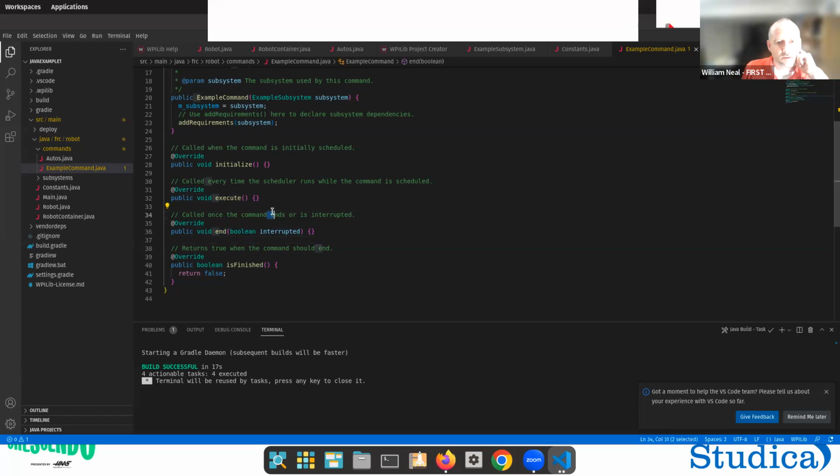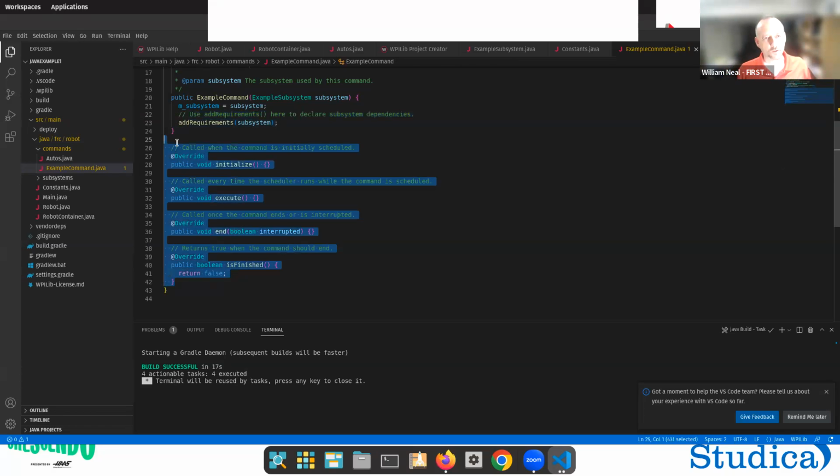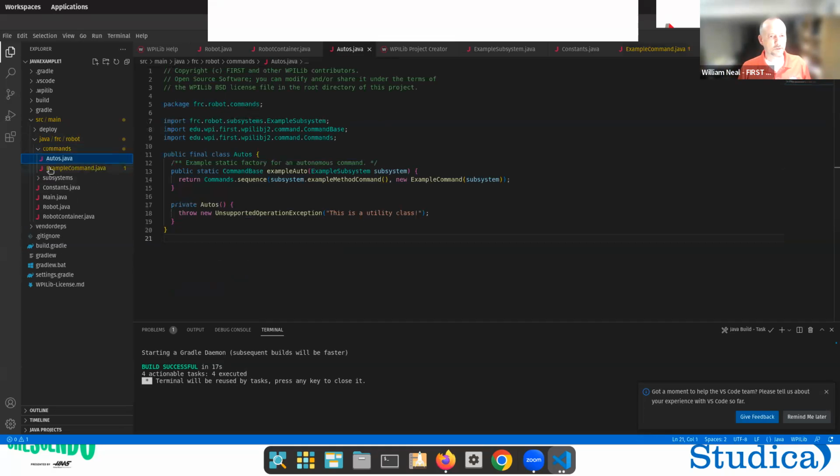Interesting. There's another one here that tells if it should finish. So for example, maybe when it's executing, if the counter is greater than 100, then we can set the isFinished to return true. So you might have to put some extra code in here to reflect that. Right now, this is basically a framework for your code that you have to populate based on your knowledge of Java and what you want your robot to do. So that's just a very brief tour through 2 files in the robot commands subfolder.